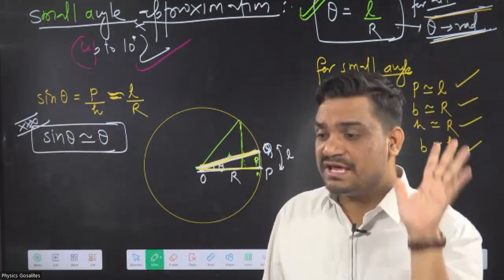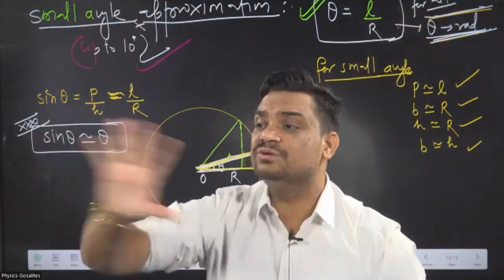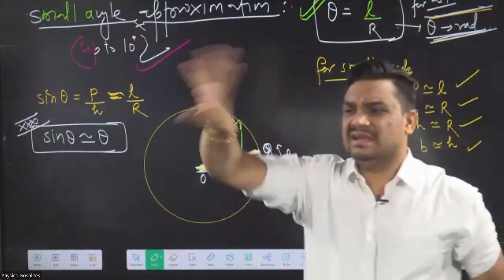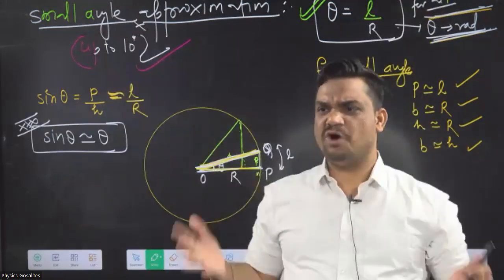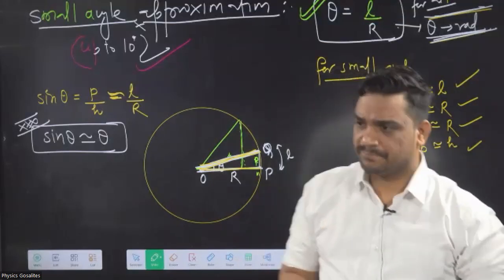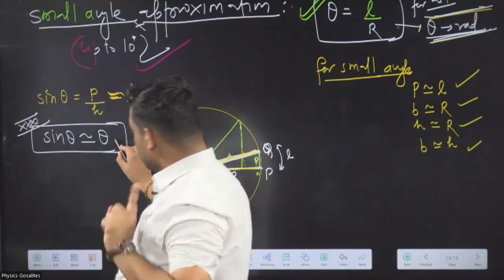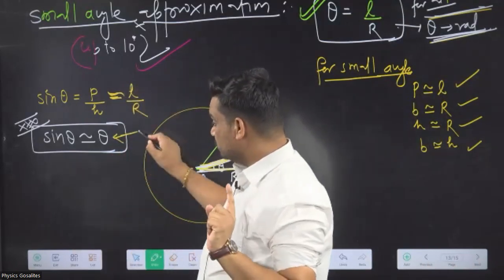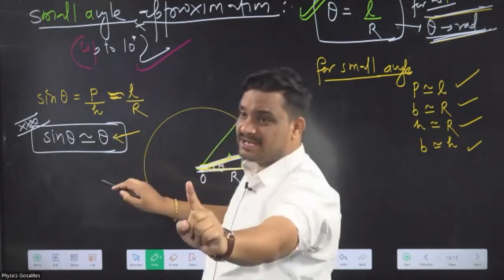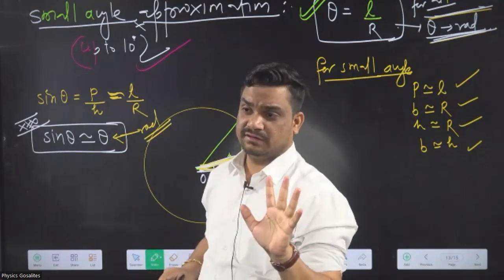No, only for small angles, and small angles are only up to 10 degrees maximum, okay? In rare cases when you don't have an option, you can go for 11, 12, there is no problem, but you will restrict up to 10. What do you say about tan theta then? Tan theta. But you remember here this theta should be in degree or radian? Should be in radian. It must be in radian, okay? Don't forget, it must be in radian.